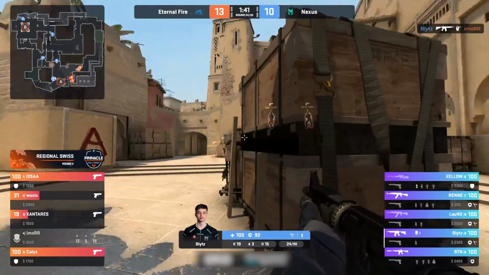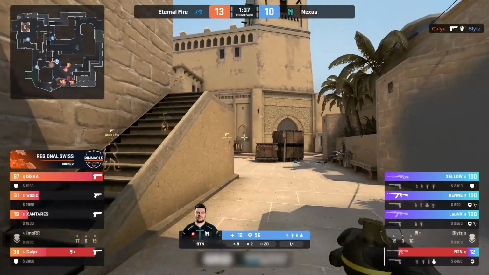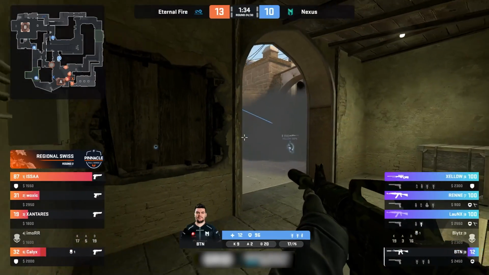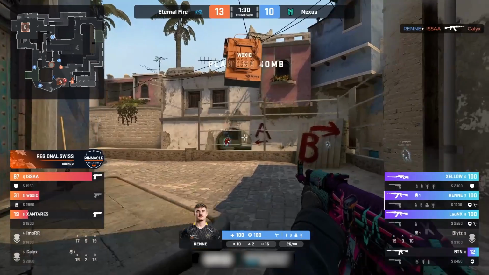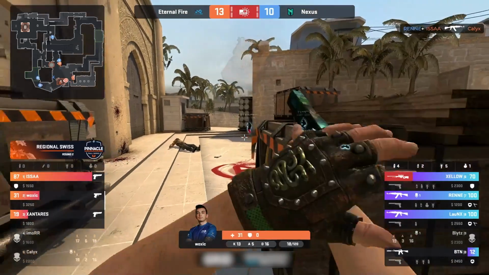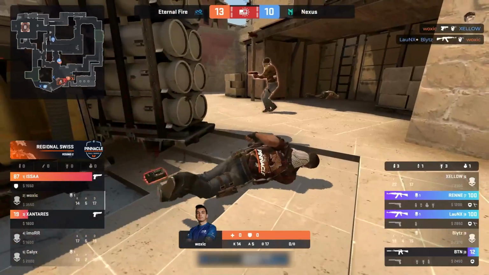There's going to be the push coming in. A quick roundup towards the A bomb site. Calyx again. Deagle is doing some work. Catches BTN almost as well, down to 12 HP, but currently Eternify, if they get the bomb plant in, that would be a pretty big plus, and they do. Woxic gets the full plant. That's a nice amount of extra cash.